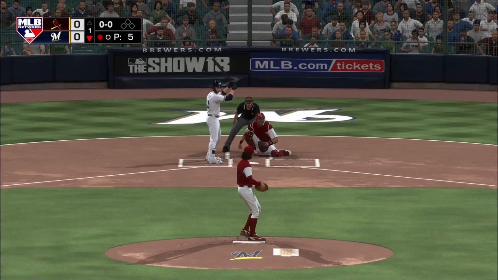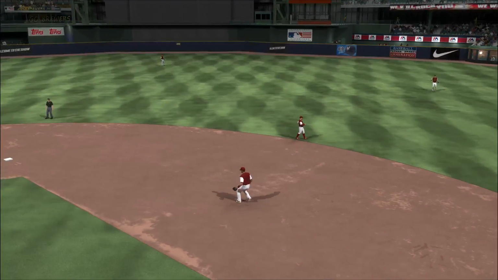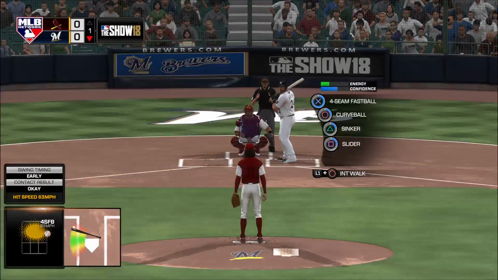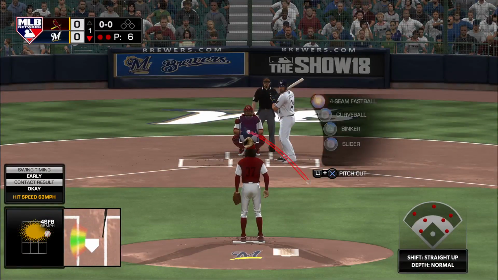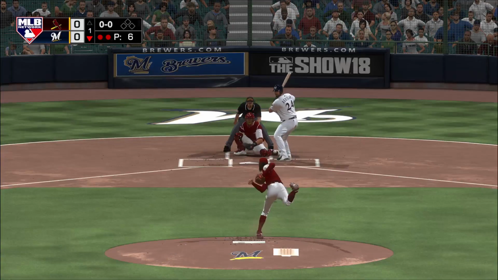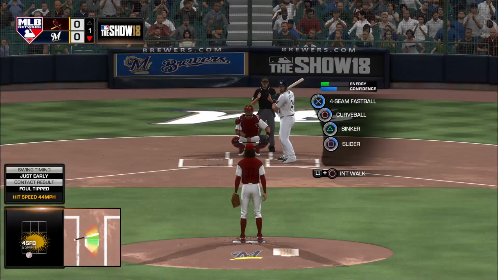He's ready. Here's the first offering. Hit toward the right side, but this will be taken easily at first, and there are 2 gone. Digging in now for the Brewers, Jesus Aguilar. First pitch of the at-bat on its way. Swinging, a ball hit on the ground. This is foul for the first strike.